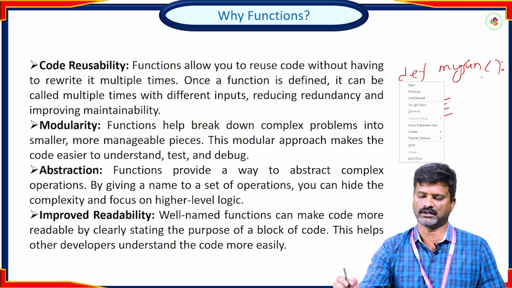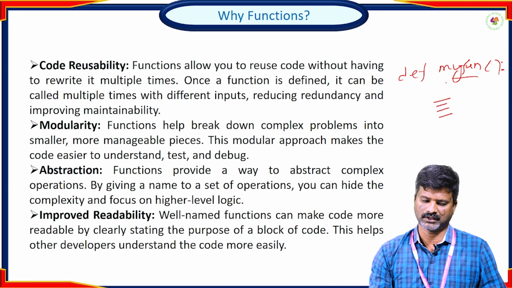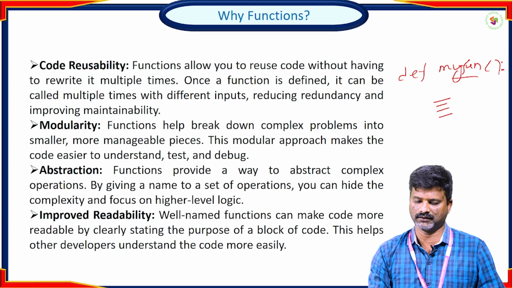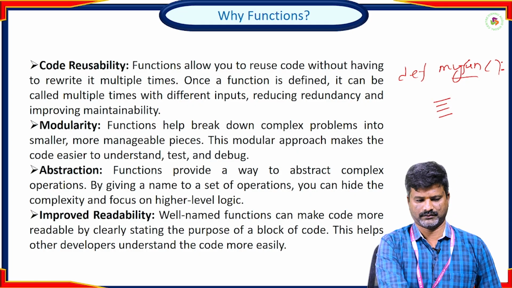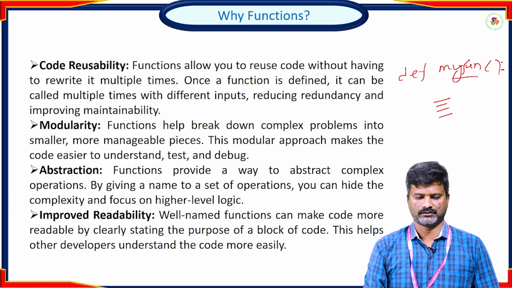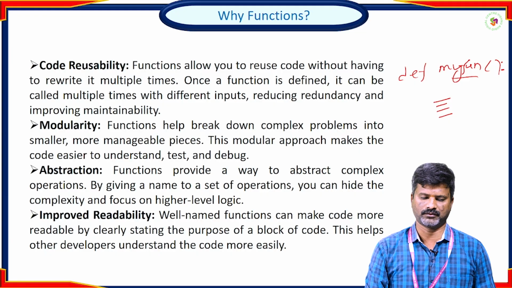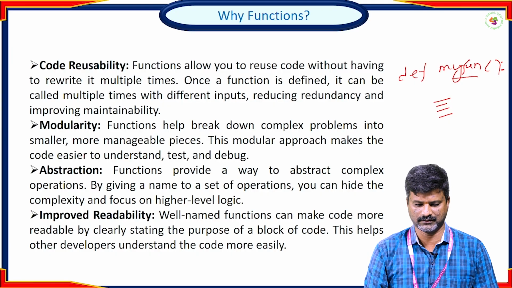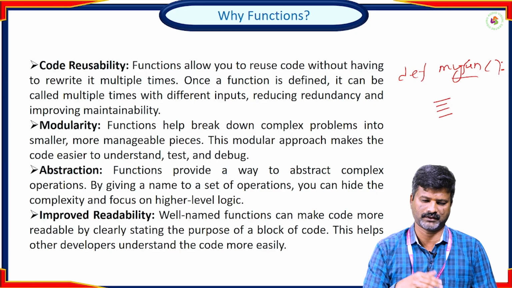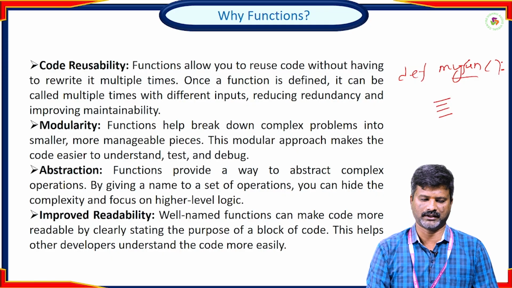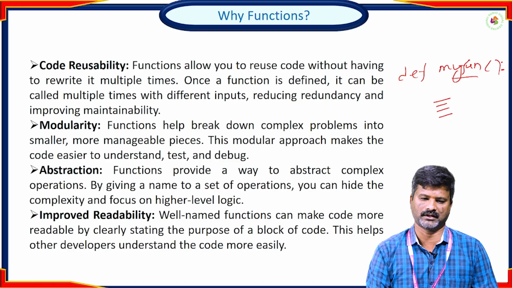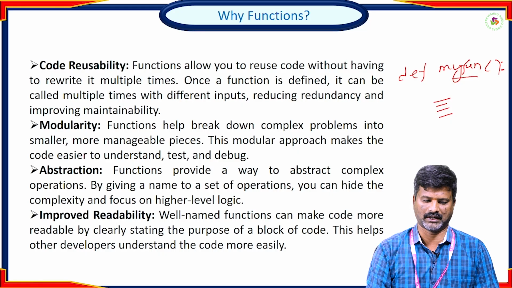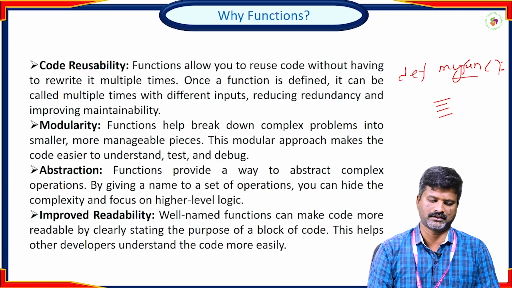Simply you can call this function, whatever function you are using. That is called code reusability. Only once we are defining it, and the same function we are calling multiple times wherever required in our application. Only once we are writing the function definition, and the same function we are calling multiple times, that is called code reusability. That is one of the advantages. So you can reduce redundancy and improve the maintainability of code if you are using the functions concept in our programming languages. Then the next advantage is modularity.